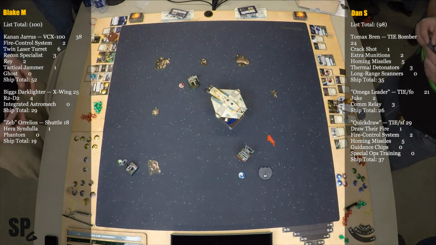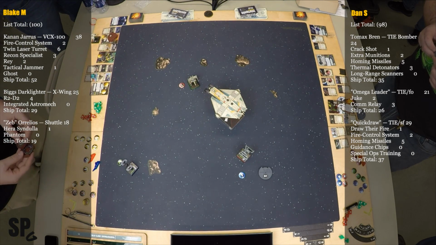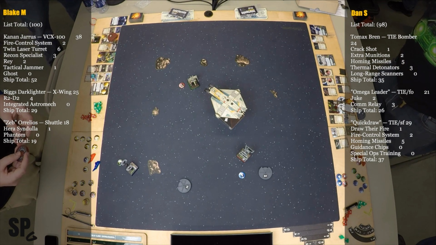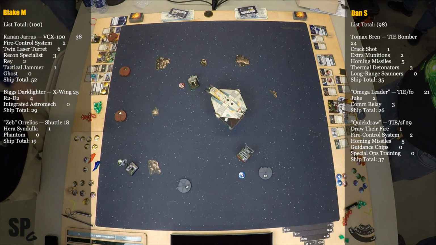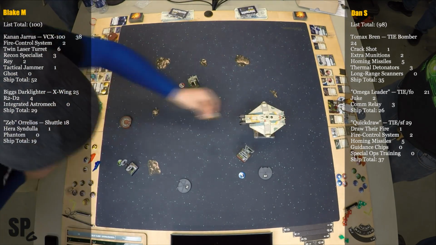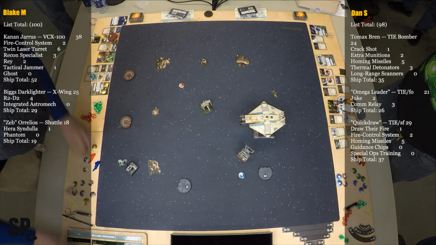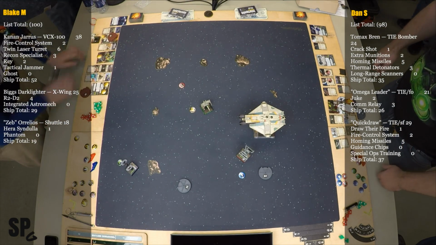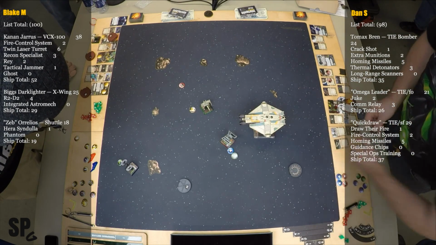Alright, so he can't TLT. He can't use the Phantom ability because Tomax is too close. I'm sorry about that. I didn't switch to the dice view on that. Ghost, 1 bank. So this is actually good for Blake because he's got that rear firing arc. As long as that Phantom's docked, Biggs is going to do a 2 forward. Let's see here. What's Tomax? A 1 forward. Ooh, that's going to get a lot of dice.